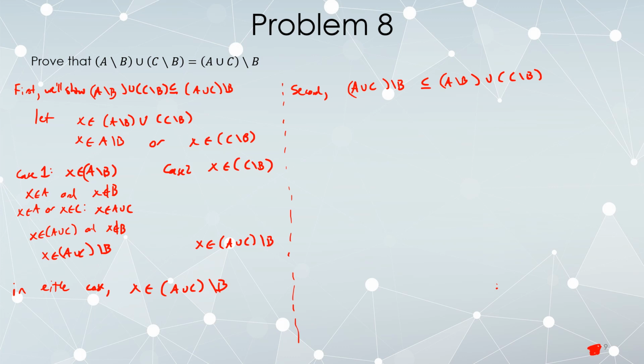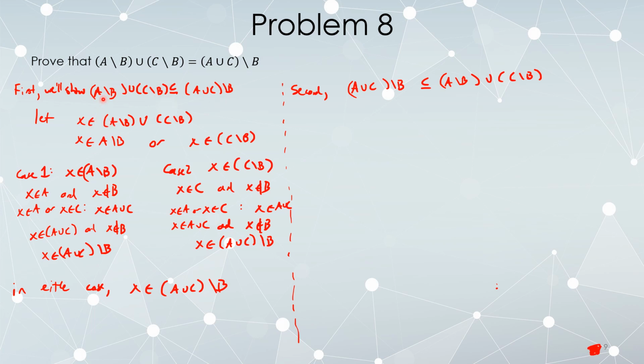Okay. So x is in C minus B means that x is in C and x is not in B. Well, if x is in C, then x is in A or x is in C. In other words, x is in A union C. If x is in A union C, and we already knew it was not in B, then we conclude that it is in fact in A union C minus B. This assumption got me to a conclusion. This assumption got me to the same conclusion. We know one of those two assumptions holds, so in either case, that conclusion holds. That finishes the proof of the one direction, that this is a subset of that.